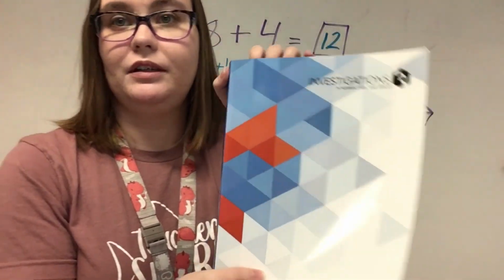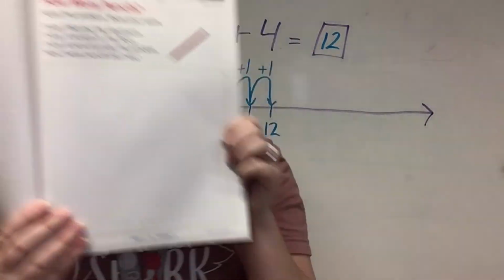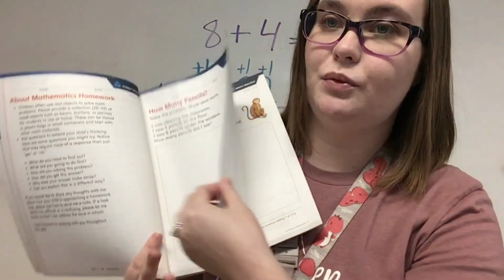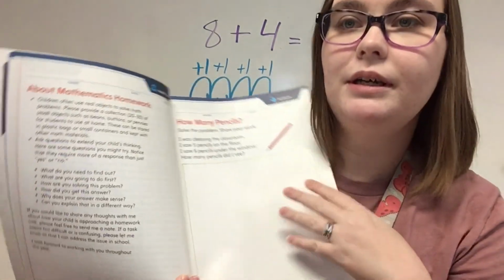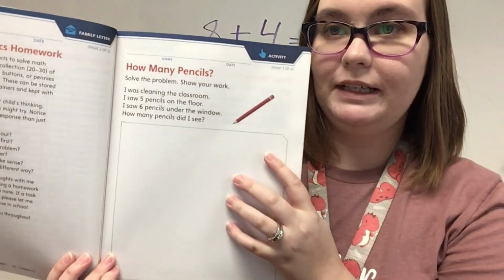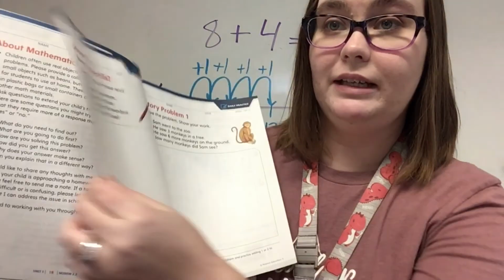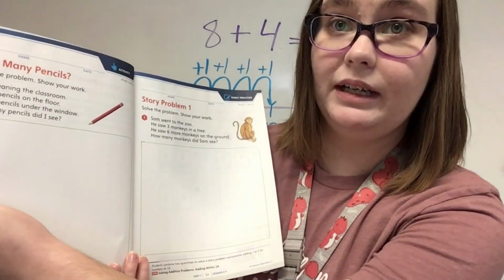Awesome job, guys. Get out your investigations math book. You are going to solve the problems on page 19 and 20. So there's 2 problems for you to solve on one page. Make sure that you read the problems very carefully and that you are solving them correctly. So be very, very careful about that.